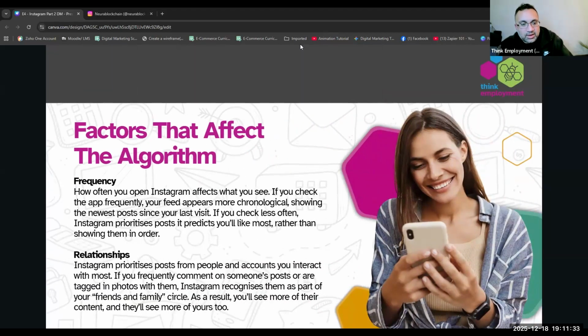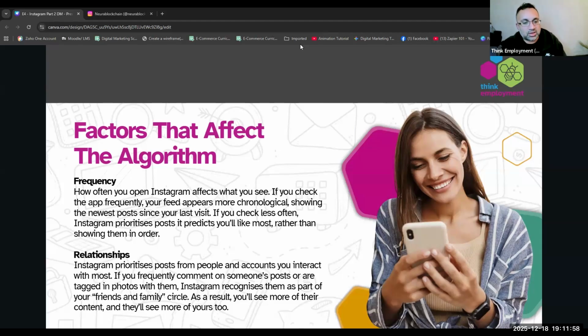So more factors: frequency, how often you post, also affects the algorithm. Because it's chronological, you've got to think of that. So when was the last time you visited, and when are you visiting now? If there's been a 2 day gap between the last time you visited, that's going to affect your algorithm. The algorithm is going to affect who sees your post, because you're not being consistent.